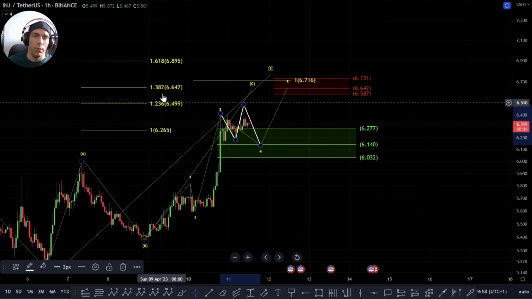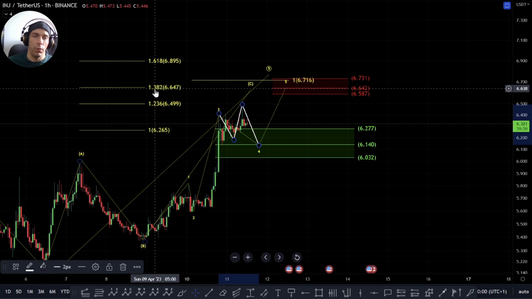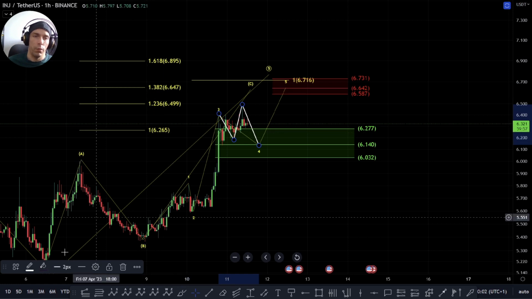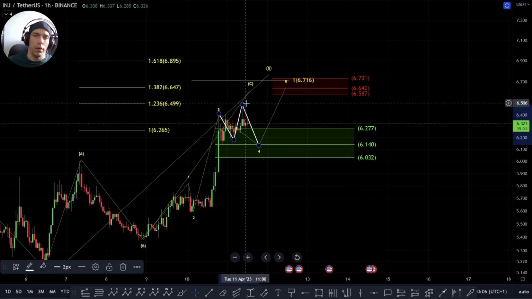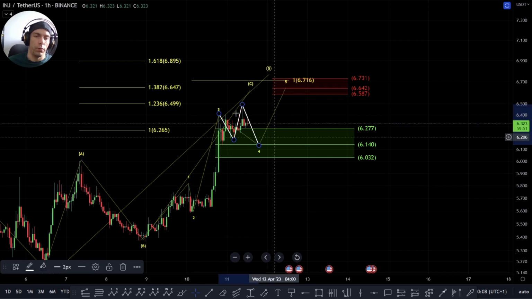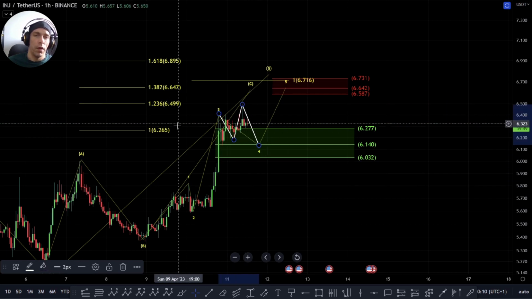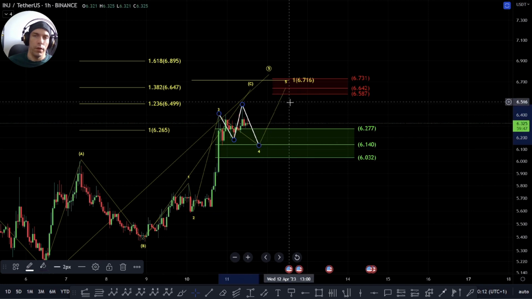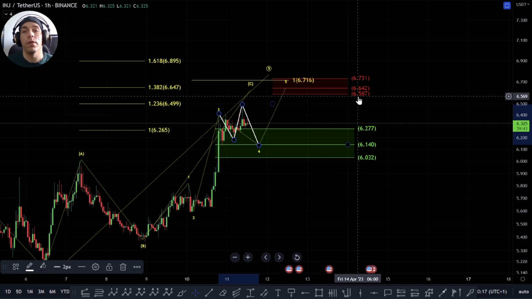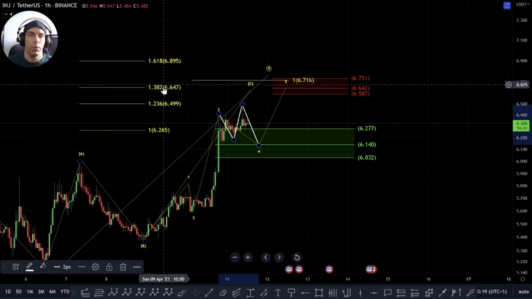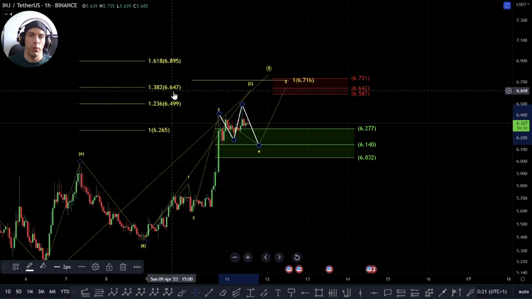1-to-1 would be 1 point. So this would put us right into that 1.382. We've already crossed that 1-to-1. So currently we just have a three-wave move up here. We need to be aware that this could still look to break down from this current location. But if we do find support, I'll be looking for that potential to actually push up towards this 673 to the 658 area. So that would be potentially towards this 1.382.